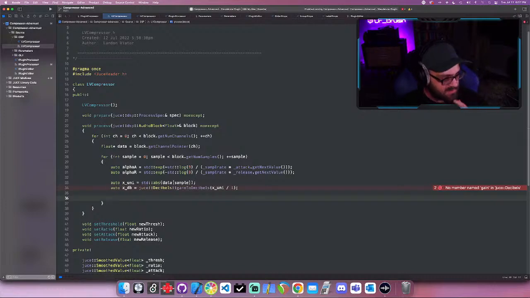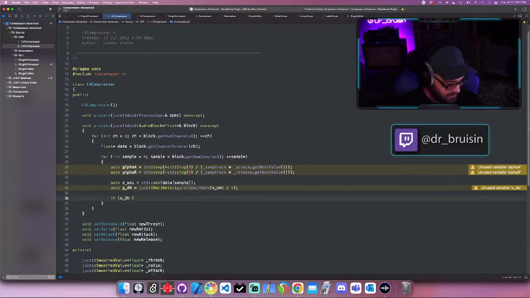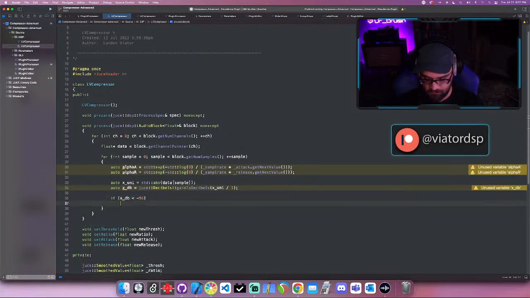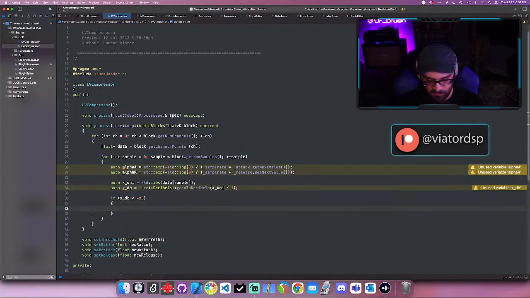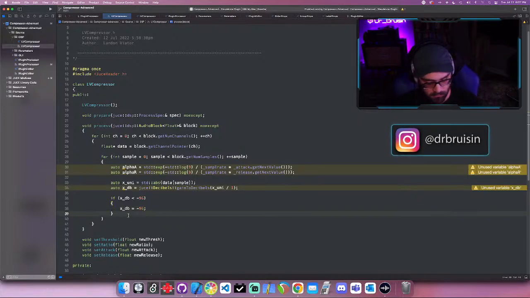And then he does this check, which is interesting. He makes sure that there are no values of negative infinity. So what he does is if xdb is less than negative 96, xdb is equal to negative 96. Cool.